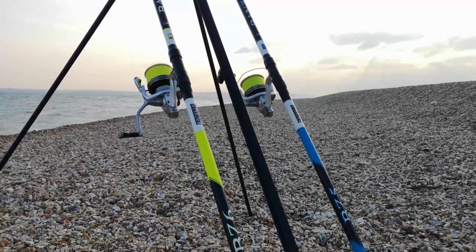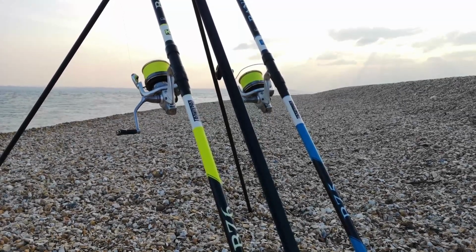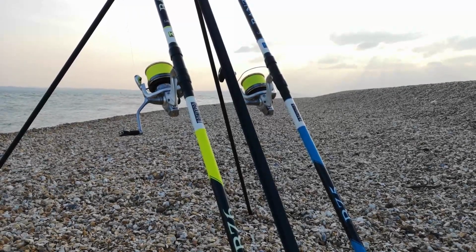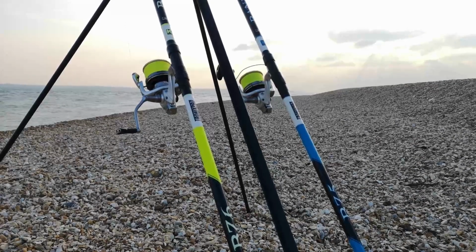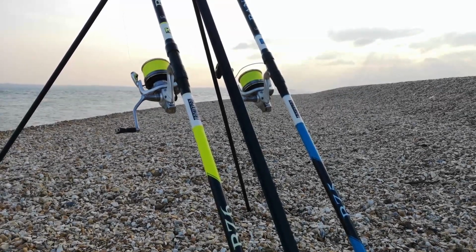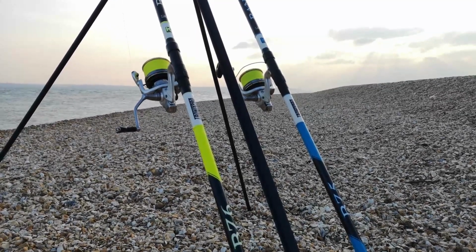I'm going to see how this goes for about 15-20 minutes, and then I might set up a third rod for later. And on that, I'm going to have another 3-hook flapper, which I'm going to mix some squid up with ragworm, and I'm just going to throw that in nice and close. But that'll be out of camera shot.